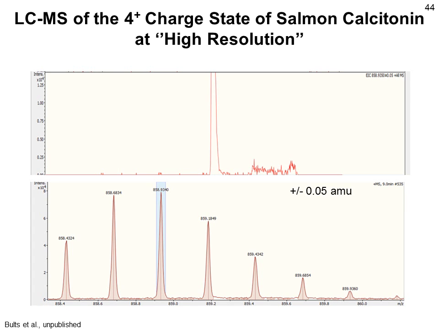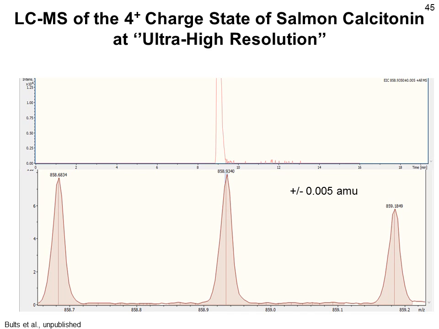If we analyze the same data at higher resolution, 0.05 atomic mass units, you can see that the noise is significantly reduced, as we very specifically capture one of the isotopic peaks. However, please be aware that it can be very critical to exactly have the instrument calibrated, because otherwise you might select next to this peak. Then go to very high resolution, 0.005 atomic mass units. We only select part of this monoisotopic peak, and the background noise is almost completely suppressed.